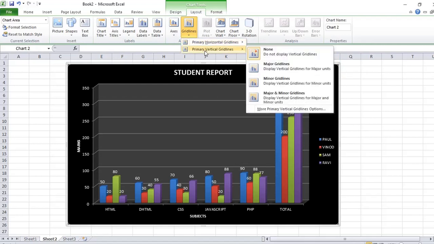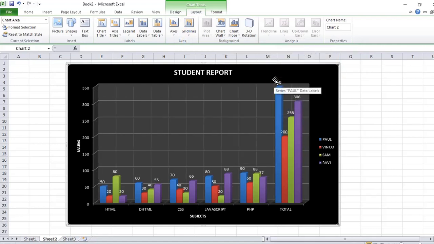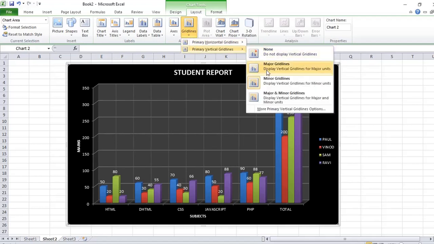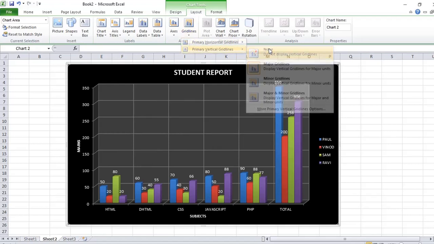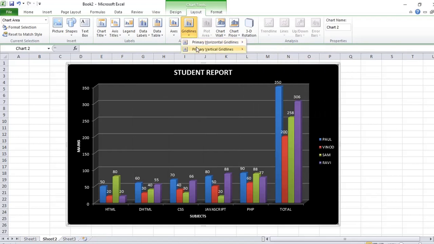Next one is primary vertical axis. This also goes as per the vertical, and you can see that we got the boxes behind the chart. So whichever we want, the first one, we can keep that one. So I can go to the primary vertical again. So major grid line. If you want that one, you can keep this. Or if you don't want, come back here. You can keep none. So only the primary horizontal axis is displayed.